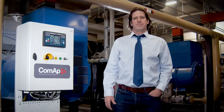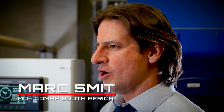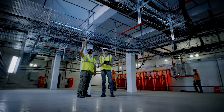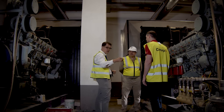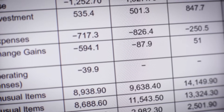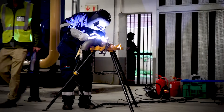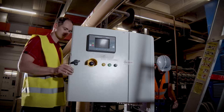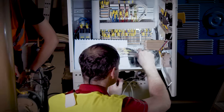At COMAP South Africa, we are able to convert almost any OEM diesel generator to our dual fuel solution. It's a proven technology with more than 30 years of experience and more than 4,000 conversions done globally. Every project starts with a full technical and financial analysis — COMAP models the cost savings and efficiency outcomes using load data from the client's existing installation. Once confirmed, COMAP South Africa works with the engineering team in Prague, who builds and ships the gas train and control system for installation in South Africa.